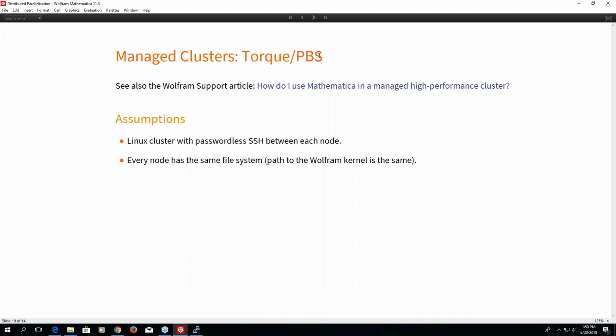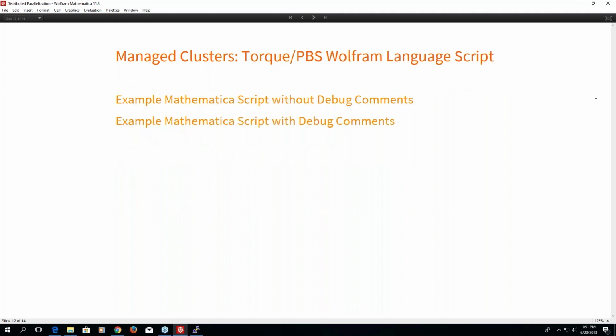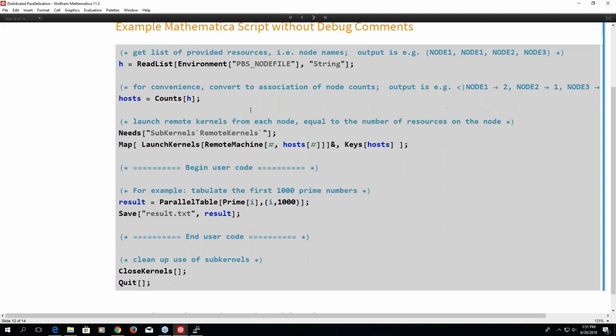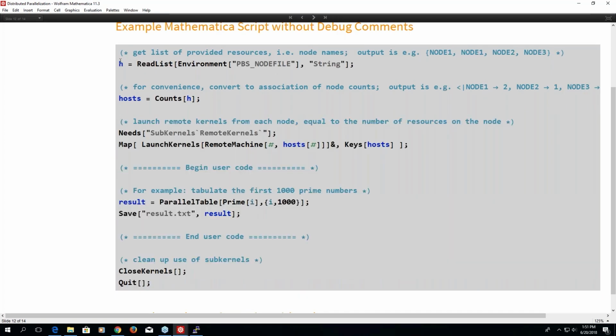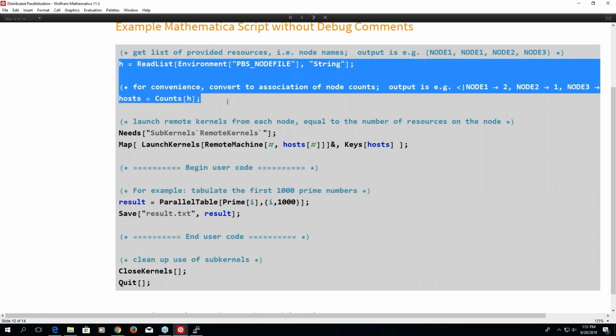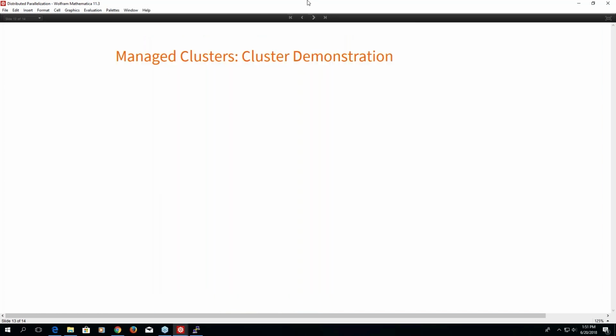The same process can also be done on other cluster manager systems, such as Torque. The commands might be slightly different. Again, you'll need to research that on your own. But the Torque one is similar. All of these commands down here are exactly the same. It's just a little bit easier to parse for the available resources that were provided. But in any case, if you have any other questions, I'd be happy to answer them.